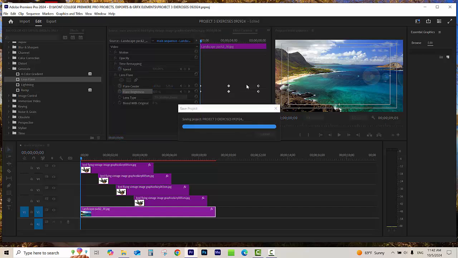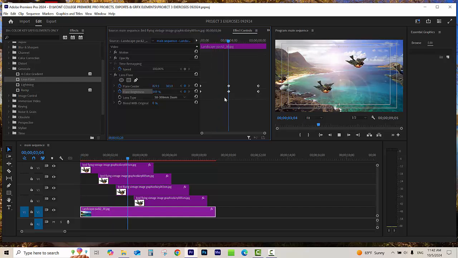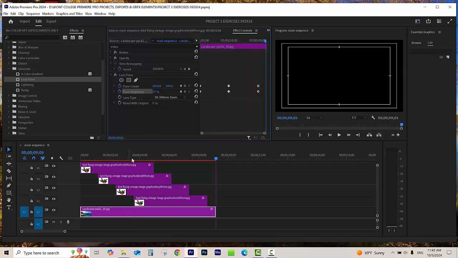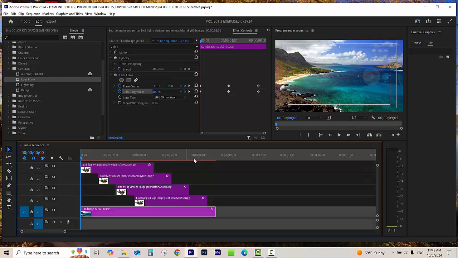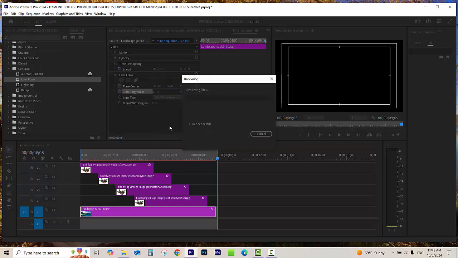I'm going to Control S, Command S. So it's not going to play super smooth. You can see it's kind of hiccuping, but you can get the idea. And as the birds fly off, the sun goes down. So you would come back here and render this, and you could watch it. Mark an in and out, go up to sequence, and do render in to out. It's going to take a second here because we also added that lens flare to the background. And once this renders, you can play it back and it will be finalized.